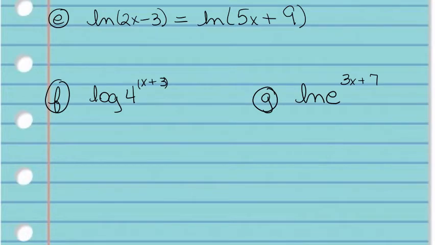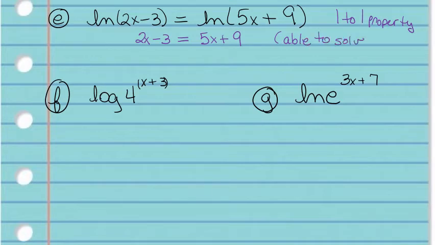Okay, these next 3 examples, again, we're using the properties of logarithms. The property that says we can drop the logs, as some people like to say, is the one-to-one property. The last one, number 4, says if the 2 logs are equal to each other, then we can just ignore the logs and put the 2 expressions equal to each other. And we're able to solve this. We're not going to solve this today, but it becomes a very simple equation at this point.